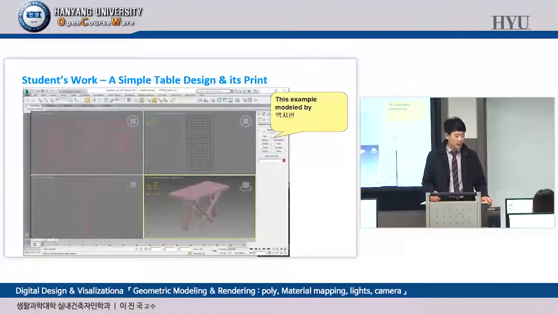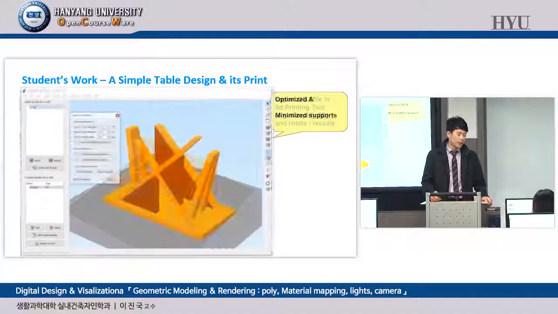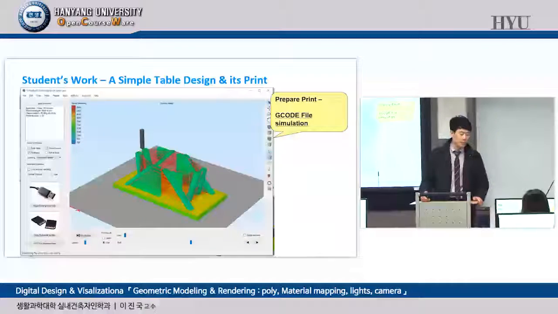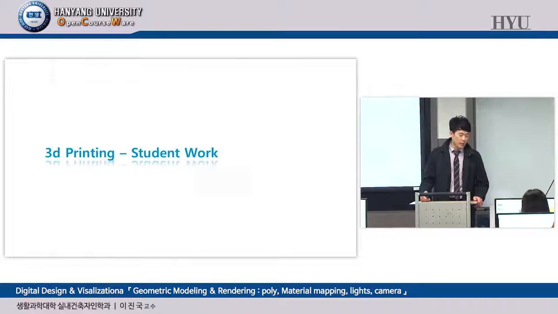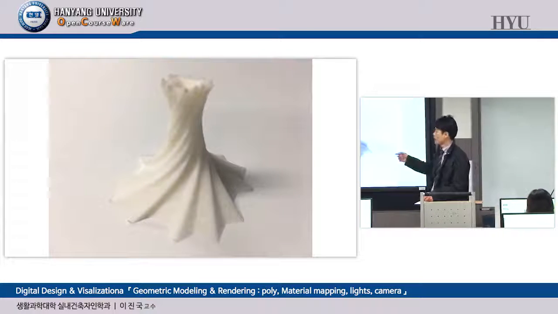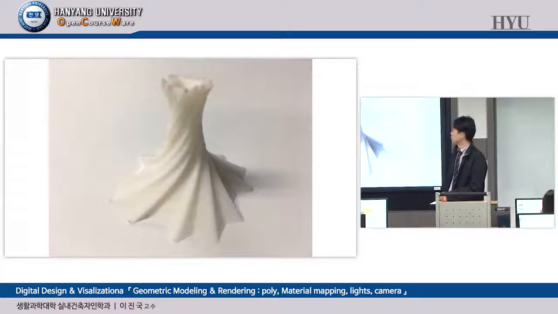And this model, also a 3D Max model, was turned into the OBJ file as well as the G-code file in order to print something like this. So let me show you some examples, okay? Another class's example, something like this. Small feature, small geometry, but it's looking okay, right?